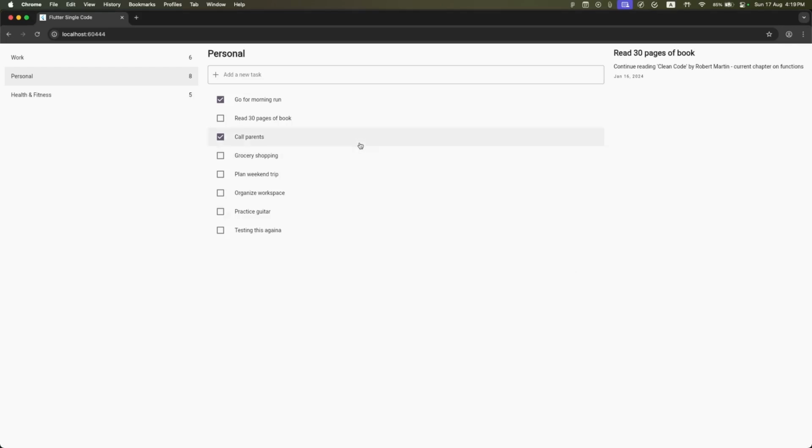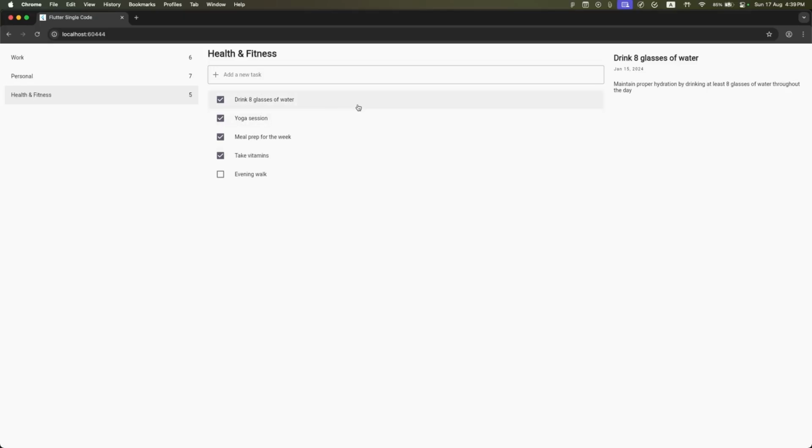The next part is that we need to ensure that the title and the description are editable. So this should be editable, and this should be editable as well. I just added a new task and we should be able to add its description. We can move the date somewhere else, or maybe a little bit above, so that we can have that experience as well. So I just completed that experience.